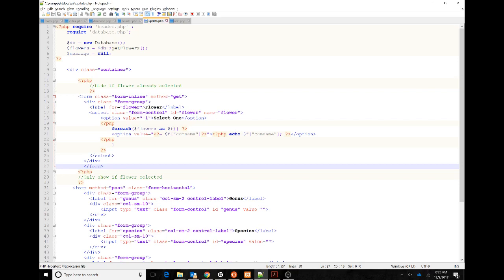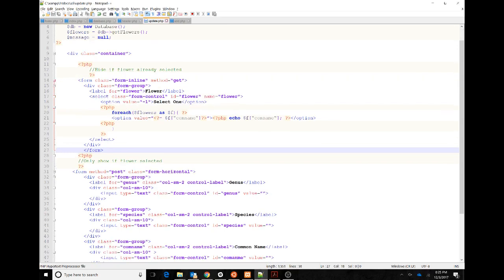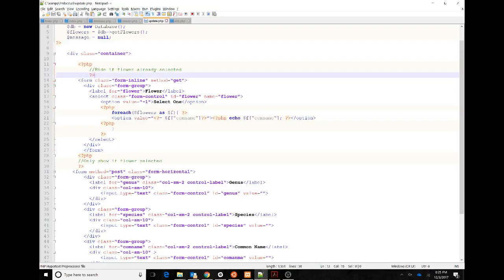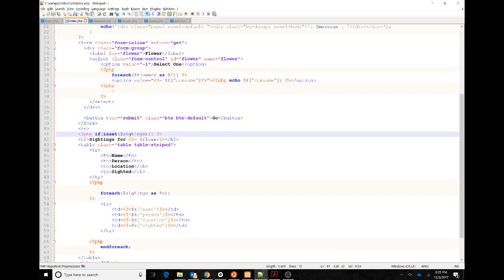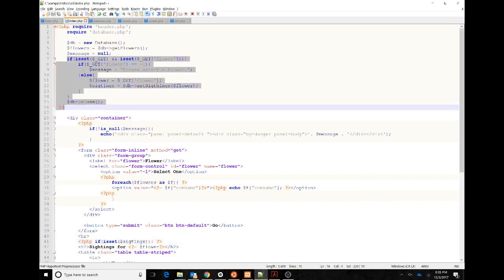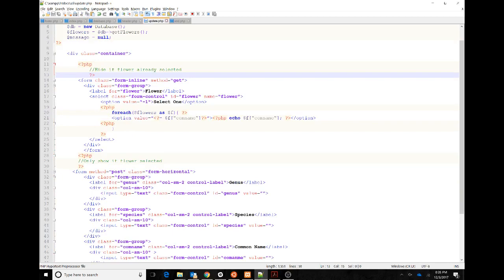We're going to probably do the same thing here. I'm going to say, okay, but in this case, we select a flower, and once we have the flower, we want to edit that flower. So looking back at our index code here, it's going to be a lot of the same thing. I'm actually just going to cut and paste this part and just edit as I need to.